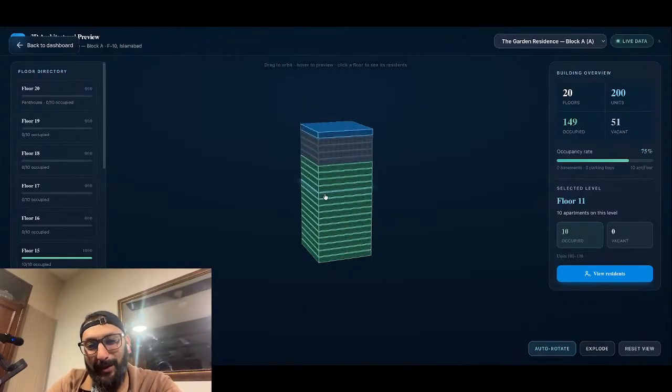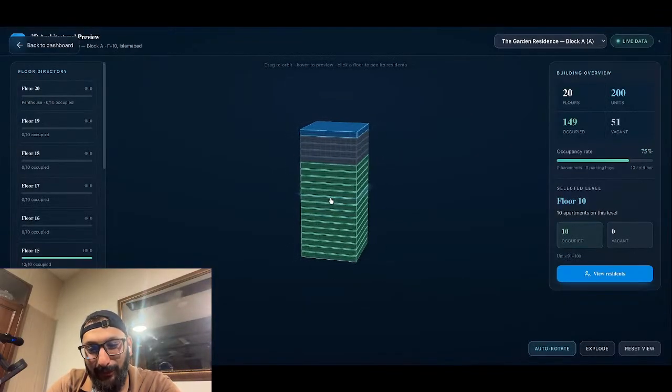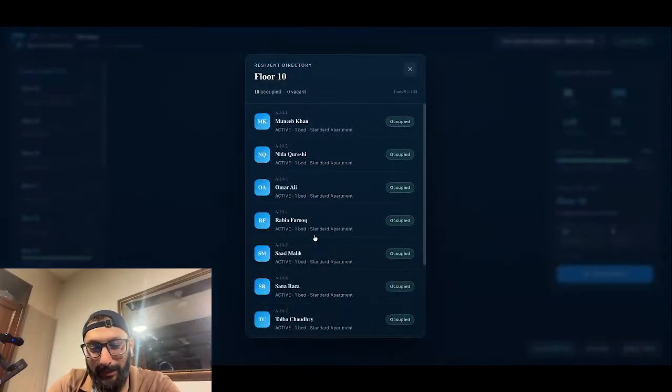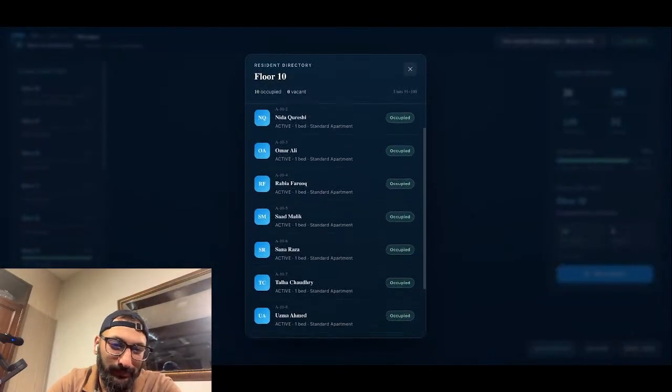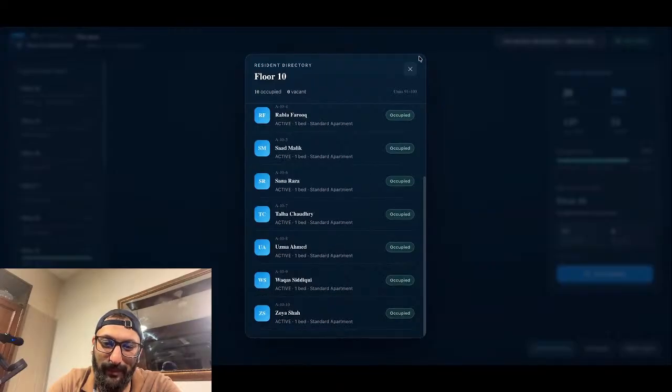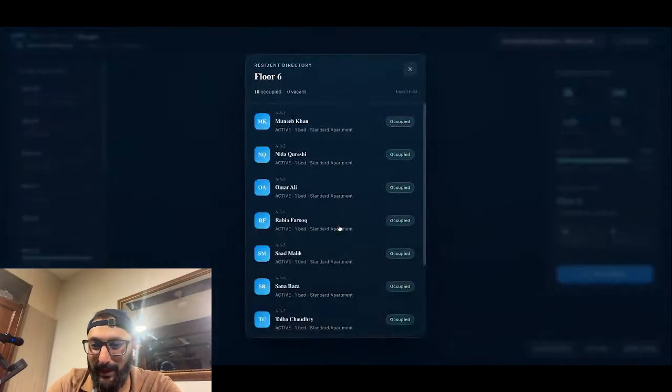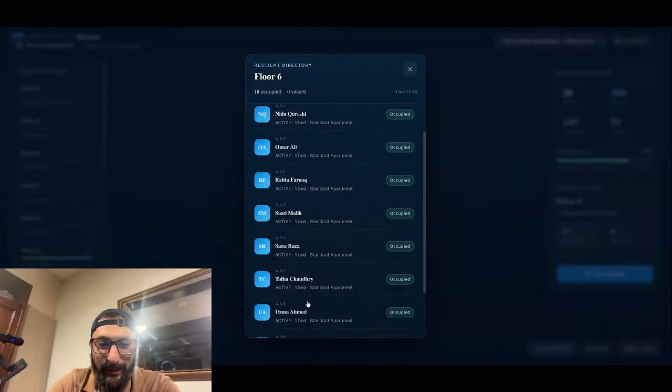And when I click on any of the floors, you can get the people who are living on that floor. For example, this is 51 to 60, so these are the people living on this floor.